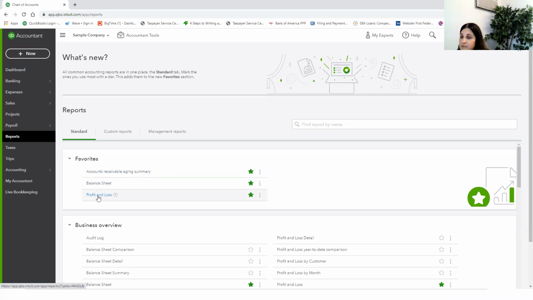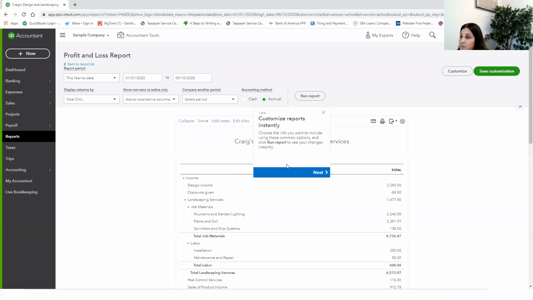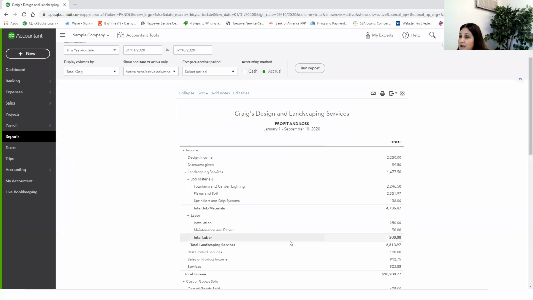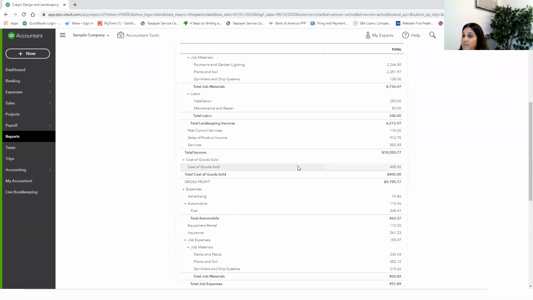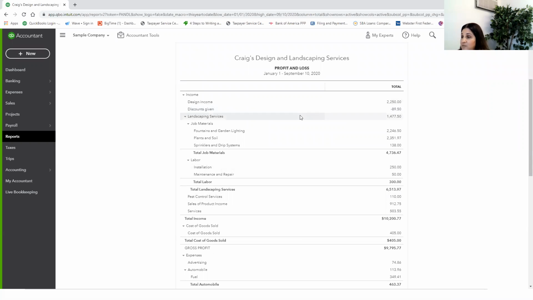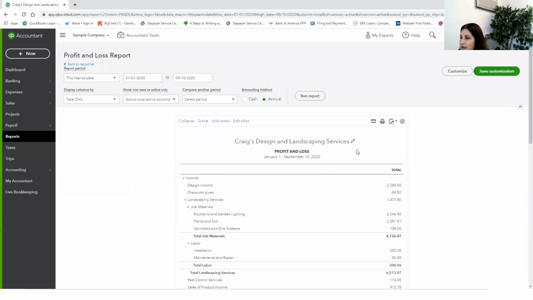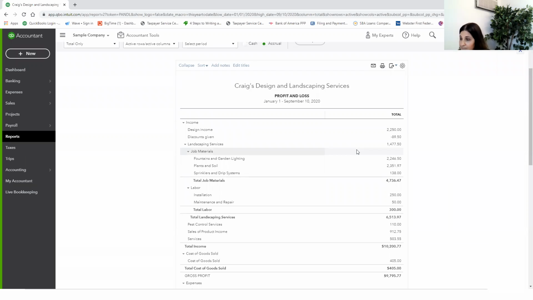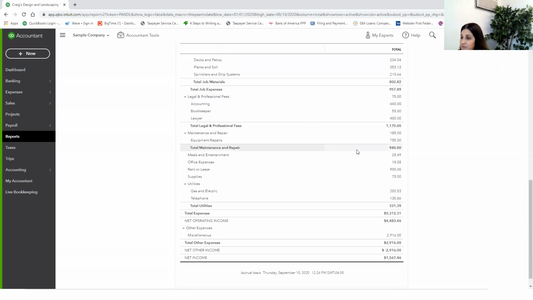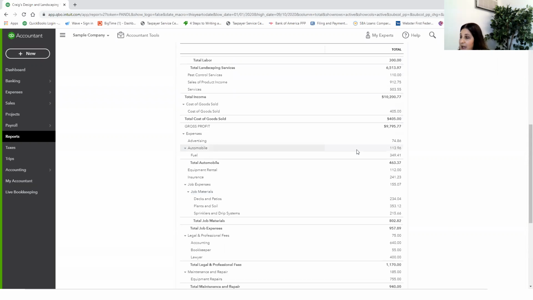So I just want to show you quick what a profit and loss looks like when you run it from a program like this. Simply by going in there and feeding in the transactions from the bank and then coding them appropriately, you can generate a report like this in virtually no time that gives you at your fingertips whatever information anyone might be looking for, whether it's a bank or an investor or whatever you're trying to attract.